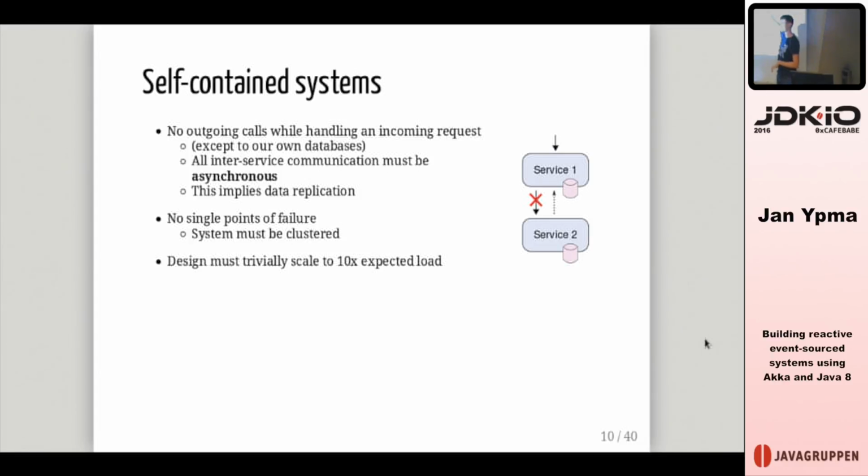So that's what self-contained systems gives. We've actually added a few things on top of that to try and lay out our architectural rules, and that is that we added the clusterability into it, because if you can build one of these, you can also build many. But there's also the scale thing, where as you're building a system, you have to at least have a gut feeling of saying, okay, I can handle 100 users at a time, or I can handle 1,000 users at a time, or whatever your load metric is.